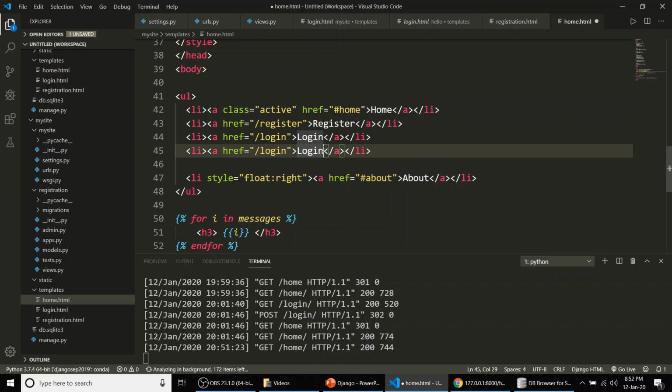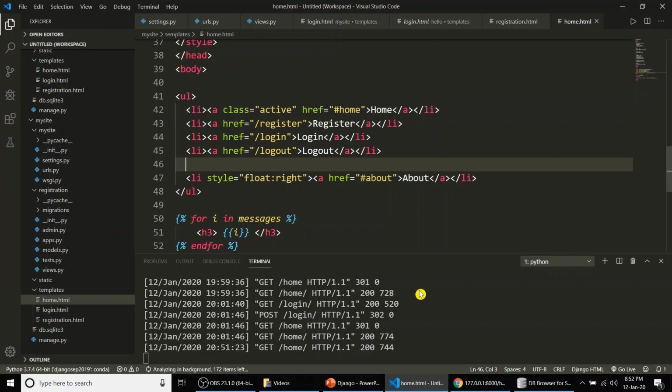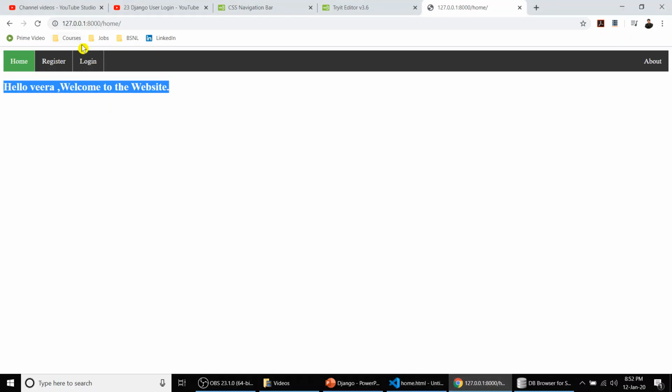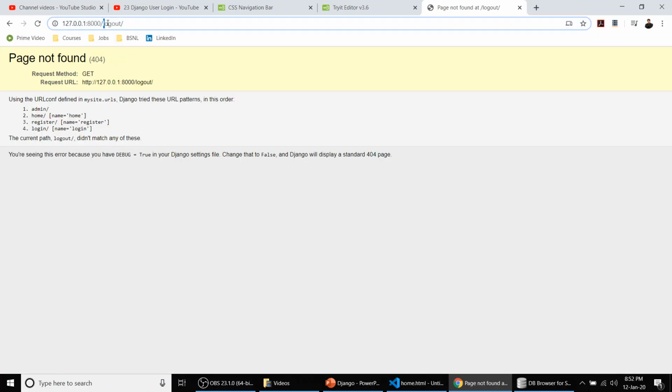Let's name it logout, and the href link should appear like this, logout. Now I'm saving it, moving to the website and clicking refresh. Here you can see the logout link came up. If I click here, the pattern appears like logout.